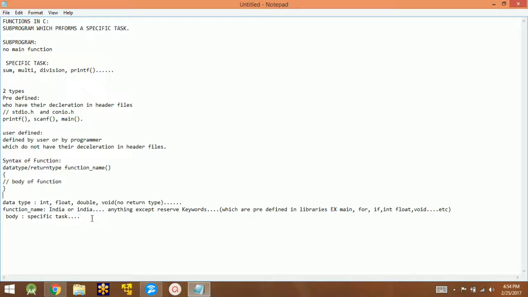But there is one more important thing, that is the steps involved in declaring and using a function. There are basically 3 steps. The first one is the function prototype.